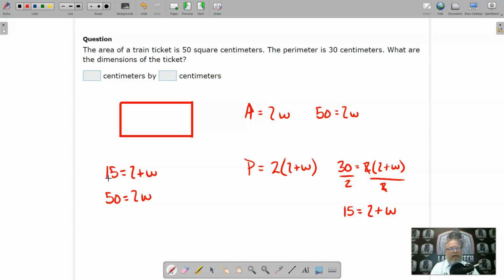Well, 10 and 5 come to mind real easy, right? 10 and 5 is 15. So our length 10, width 5, that checks out. Now if we do length times width, 10 times 5, indeed that is 50. That's 50 centimeters squared. And then is our perimeter indeed equal to 30? 10 plus 10 is 20. 5 plus 5 is 10. 20 plus 10 is 30. So indeed this checks out. So we have 10 by 5.